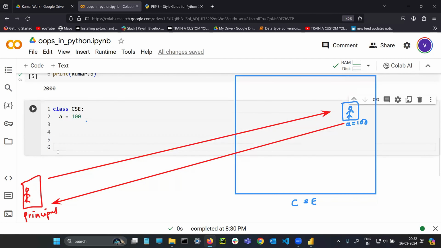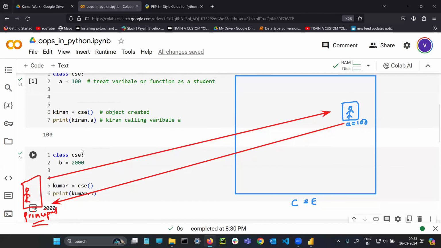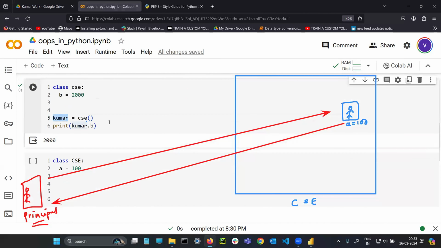Outside, I am the principal. If I want to call this student directly as a principal, there is no PA today, he is absent, so you can call him directly using the class name. In a simple way, if the PA is present, we will use the PA. If the PA is not present, we will use the class name.